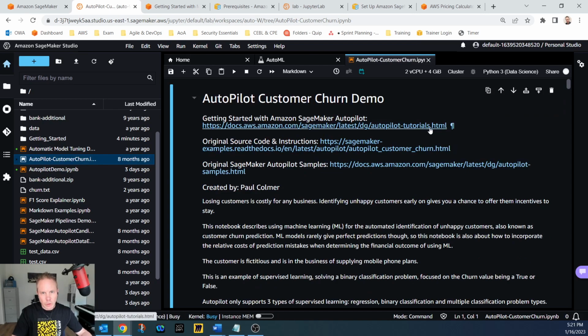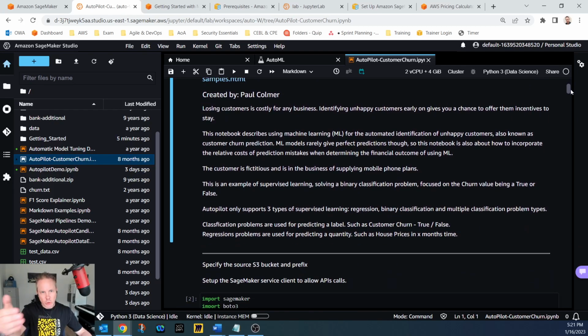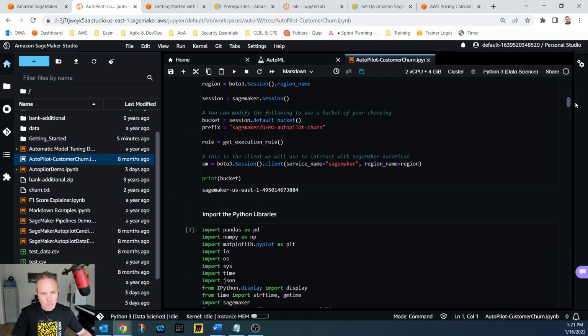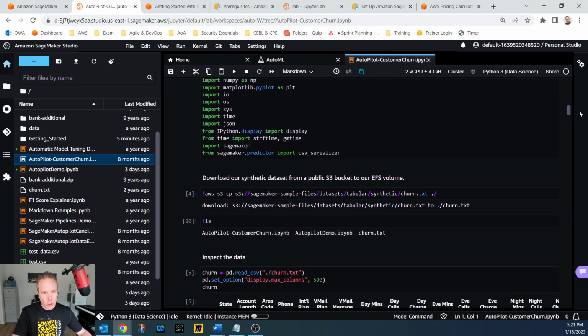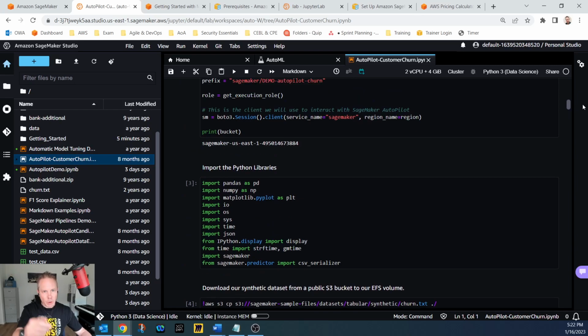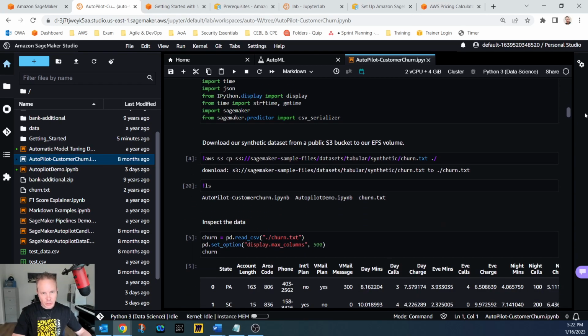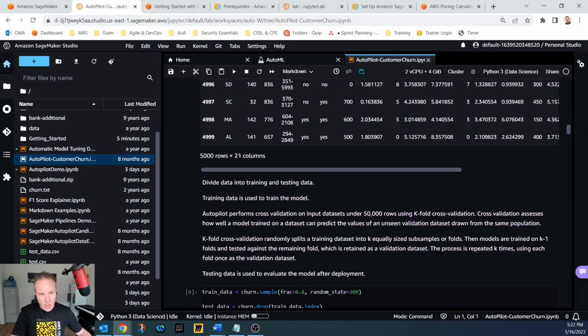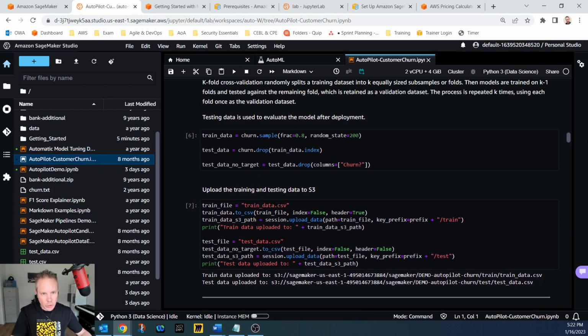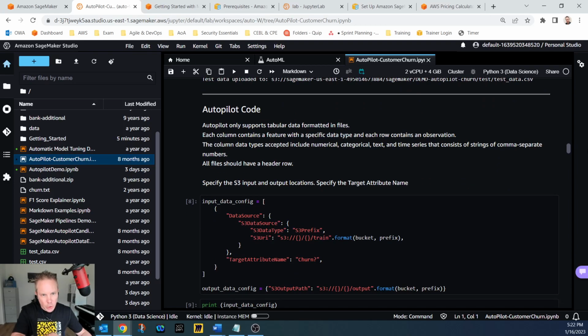So if you want to get to the getting started, you can see that link there. Basically, you can create a Jupyter notebook, as you can see here. You can document it very, very clearly. It's very repeatable. It includes the code. This is actually using a little bit of code, but with Autopilot, you can minimize that by using SageMaker Data Wrangler instead of this code to manipulate the data. And then to simply run the Autopilot job, you can either use the GUI or you can simply use the API call down here.